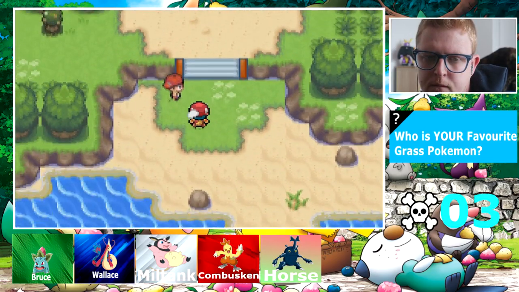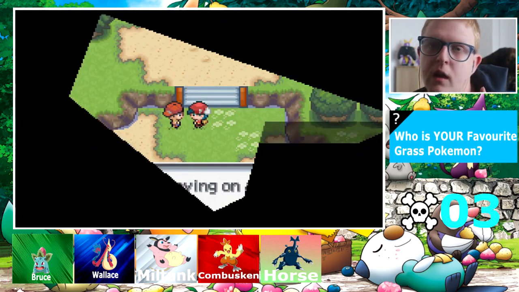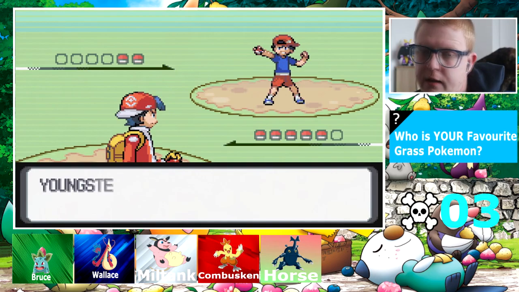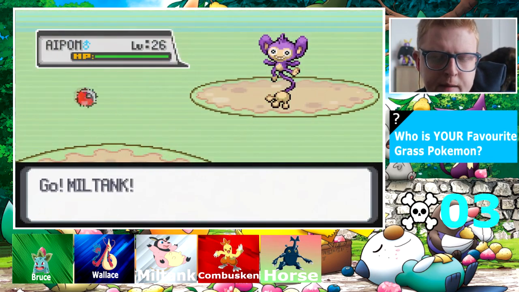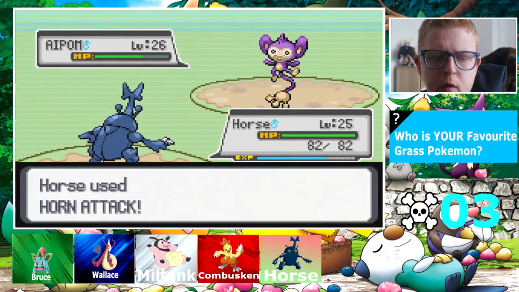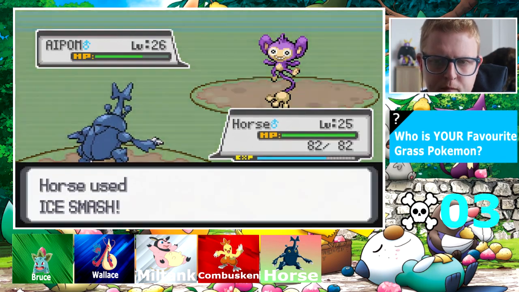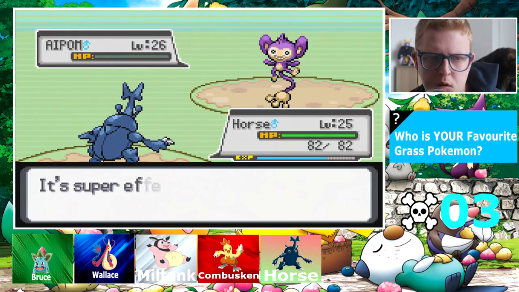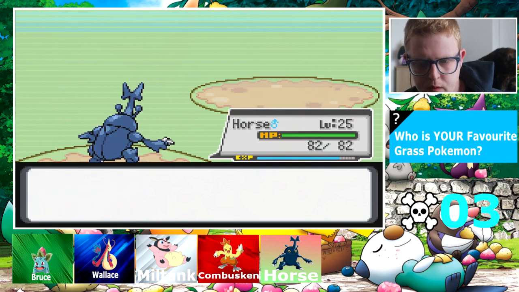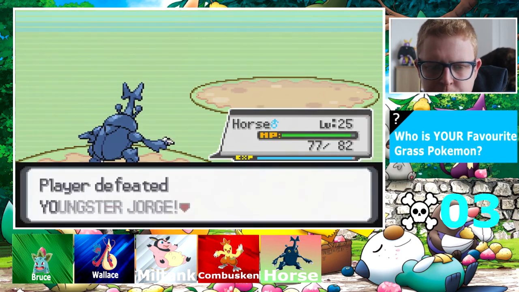Okay. A fight before leaving on a ship is always exciting. The ship went sideways. Not that way. Sideways. Okay. I'm not even going to say anything. Horse, come out here. Hold on a second. I want you to Ice Smash him. Now! Easy money. A Wooper. Ice Smash him. Go on. Yes.